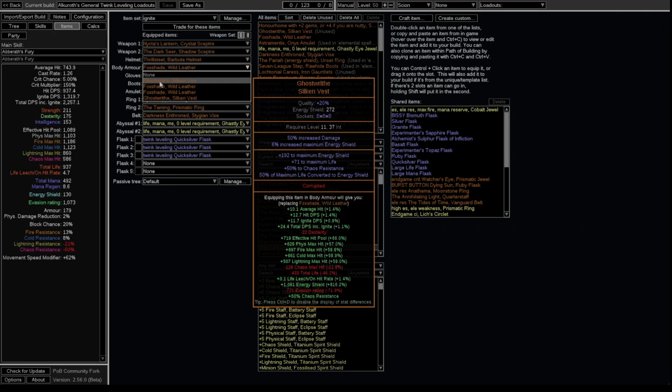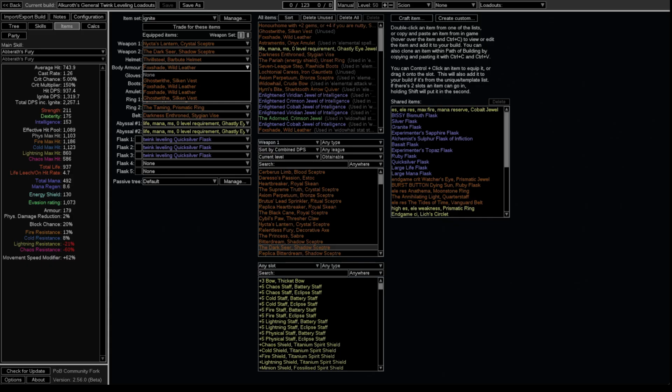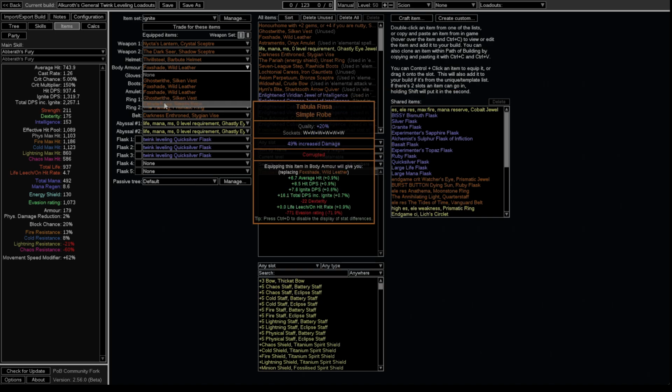I guess the Fox Shade is not, so instead of the Fox Shade, you could either use Ghost Wraith or Tabula Rasa. I didn't have it in there, but I added it right there. It's a good leveling item, very flexible, but Fox Shade is just so much better. So I didn't have it in there yet.